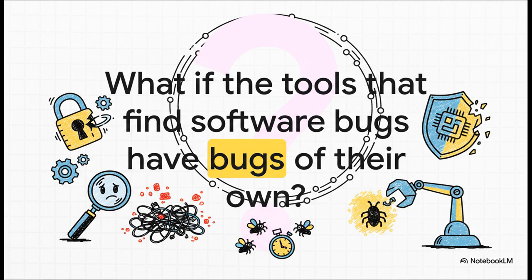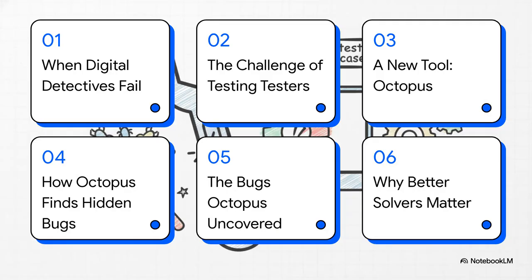It's that classic question, right? Who watches the watchman? Except this is for the digital age, and it's a question that, believe it or not, affects every single one of us. So here's our game plan. We're going to journey from a hidden danger in our digital defenses to a really clever new tool that's making things safer. We'll see how it works, what it found, and, most importantly, why all of this really matters.